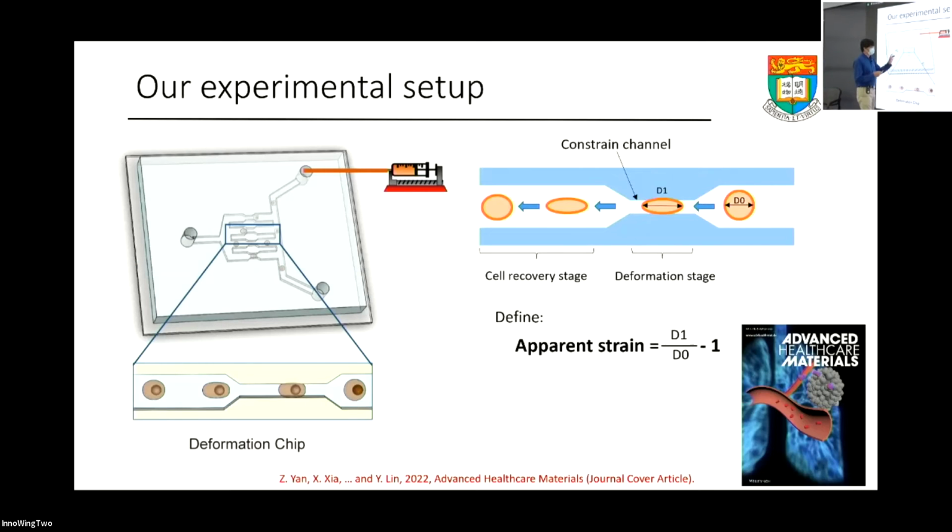So this is the microfluidic system we have developed. In this way, we can flow the cancer cell inside the channel, and then we can precisely control the pressure difference on both sides. In that sense, we can flow this cancer cell through a very tight part, and we can control how long this cell will be trapped in this small part, and then it will come out. And then we use a microscope to observe its shape deformation dynamics.